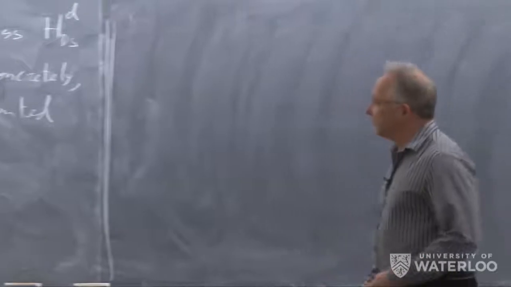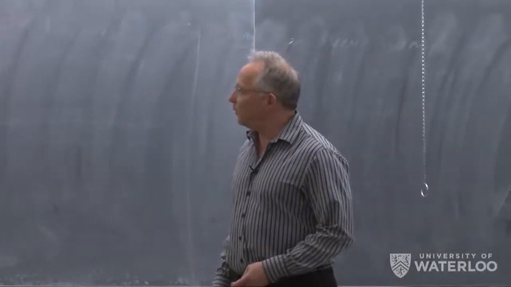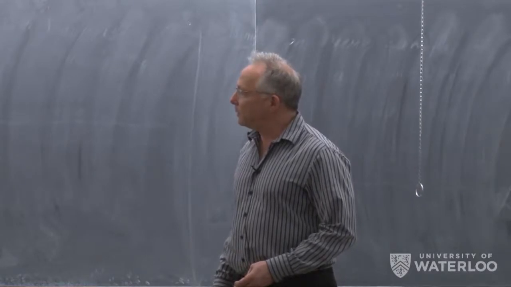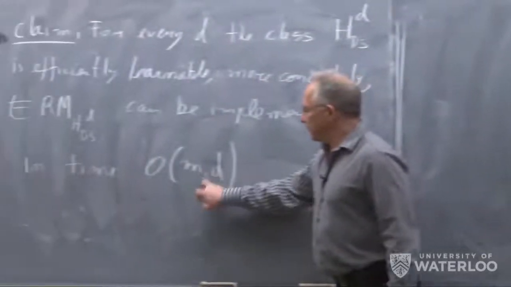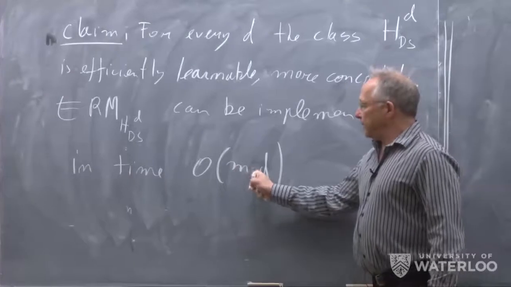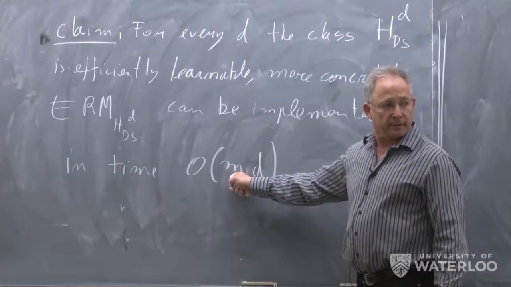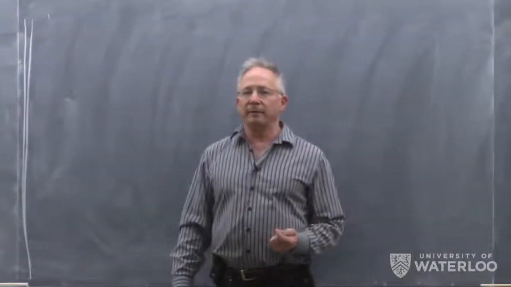What is... It's slightly confusing to have D in dimensions and this sample size. No, D is the number of dimensions. It's the same D. It's just the number of dimensions. So this is M times D. D is the number of dimensions. Okay. And M is the sample size.